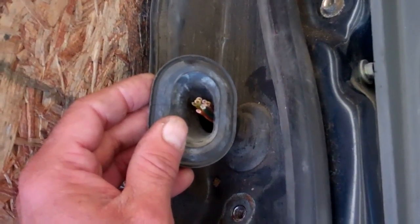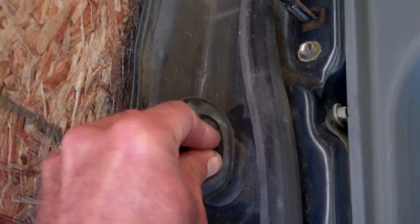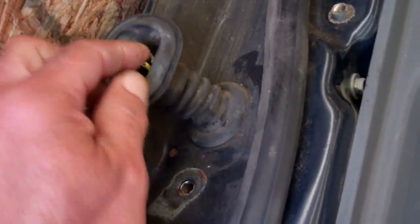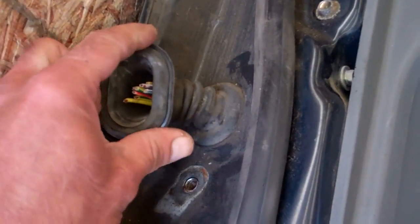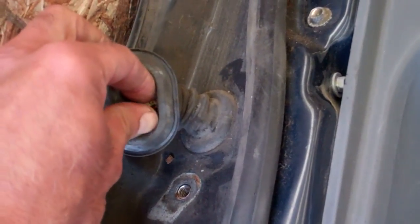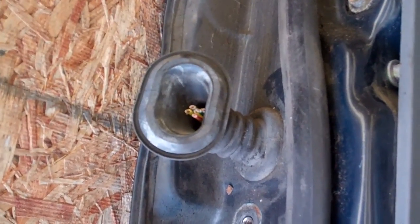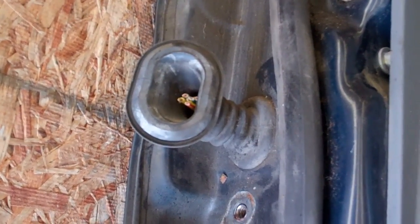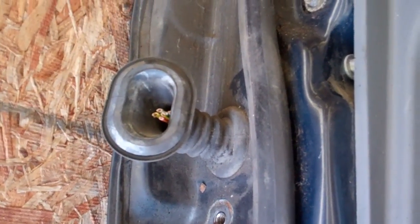So here's the door I'm going to install. I took the boot from the body of the vehicle and I cut as much wire as I could, leaving all sorts of excess wire here, because I'm not going to need that length of wire, because there's obviously going to be wire on the old door too in the boot there. But basically I'm leaving myself as much wire on either side, so I'll have lots if I need it. And again, this is just what I'm doing. I am not recommending to cut into these wiring harnesses. The proper way to do this would be to remove the upholstery, trace that wiring through. This is just what I'm doing on an old beater vehicle.